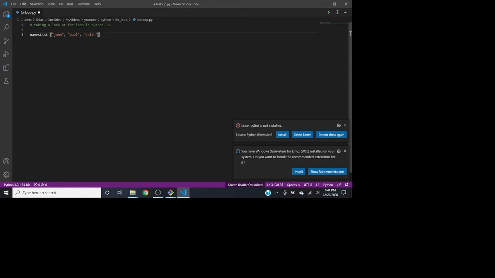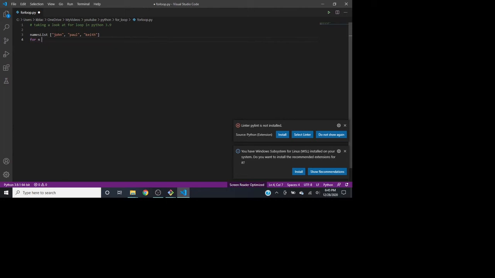Now if we come to the end of this line and press enter, we're going to declare our for loop. Now the way that the for loop works is you declare the for loop with the keyword for, so F-O-R space, and then we need a variable that's going to be each iteration. So for example, the first we'll call it n, as in November, or name. So that'd be for space n space in space.